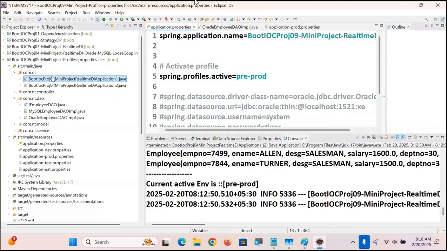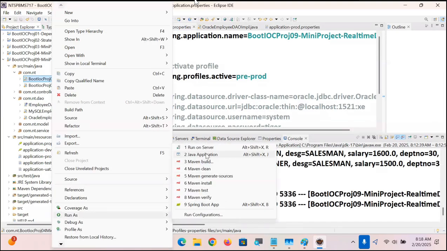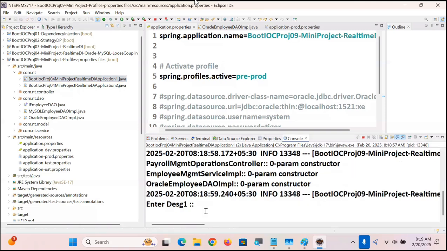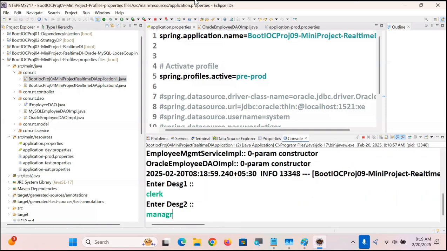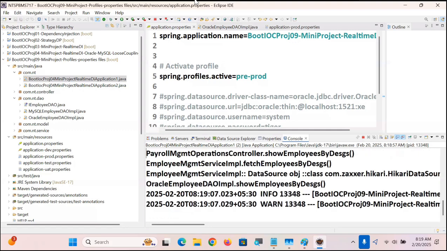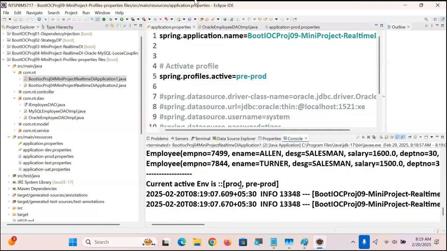Now you run this one. On the journey of pre-prod, prod is activated. Check it out. Java application. Designation 1 clerk, manager, what is there? Salesman. Prod, pre-prod, like that, guys. One side prod, another side pre-prod.